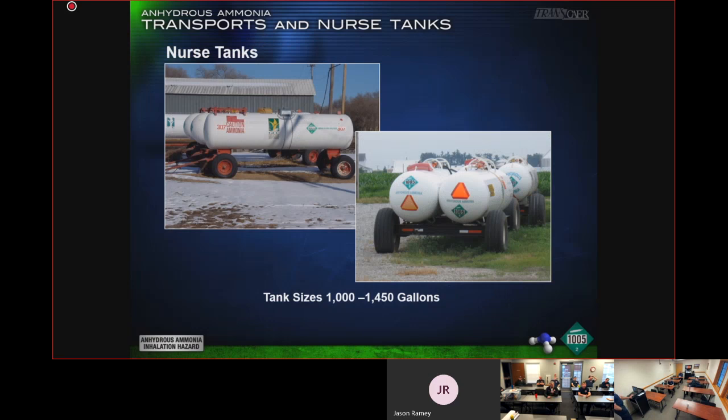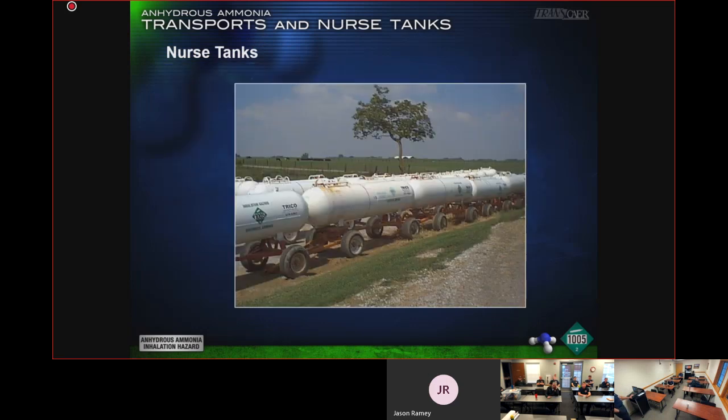Okay, here are some photos of nurse tankers. It is not uncommon to see a whole field of these lined up based on the acreage. They'll get them set up and run them and switch them out. Some may be full, and even if they have emptied it and used all of it, an empty tank can still sit there, heat up, and pressurize and give you a pop-off valve. So don't panic if we arrive and there's a little bit of an odor. Recognize that it may be a pop-off valve, not a ruptured tank.